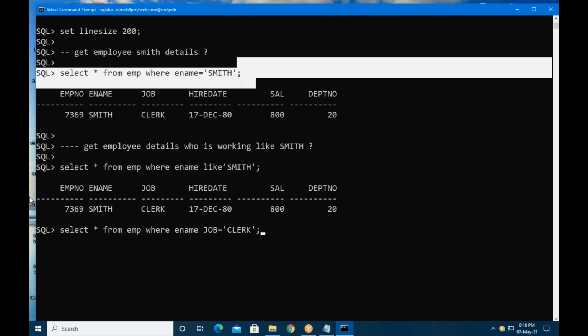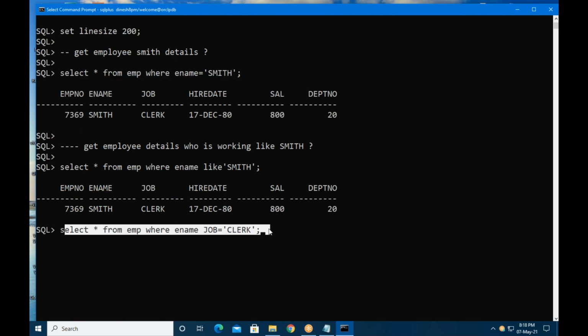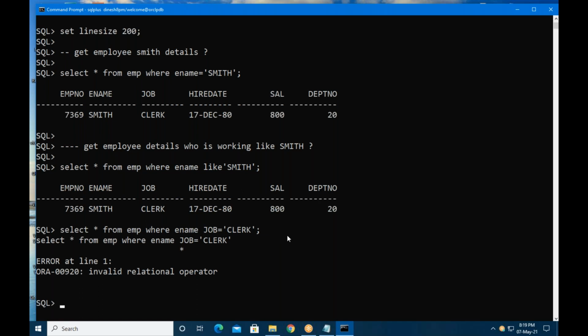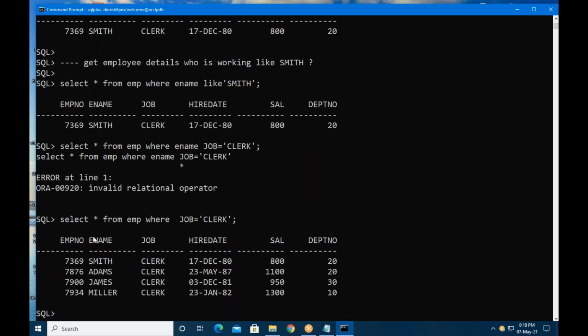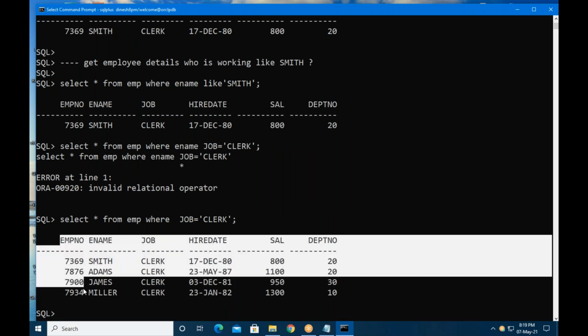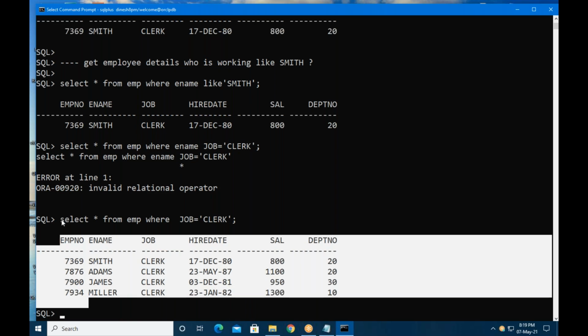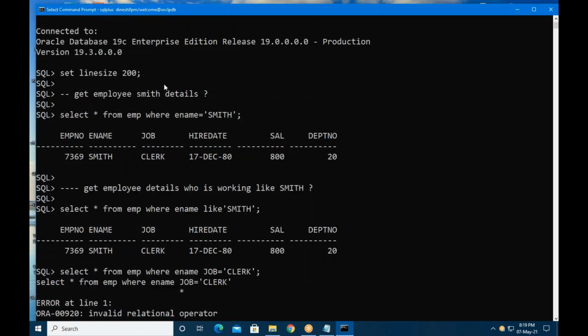Of course, it will give the correct answer, but first finding Smith's details and then writing this query based on them is wrong. Here, to get this answer, you are executing two queries. This is one query and this is another query.